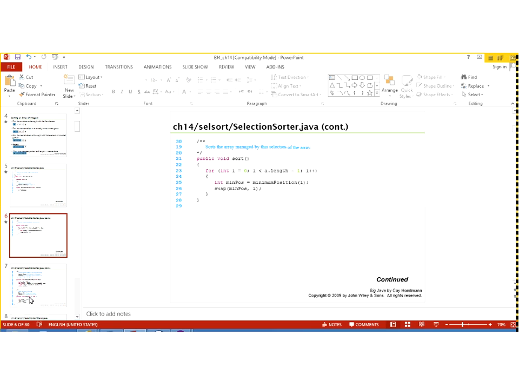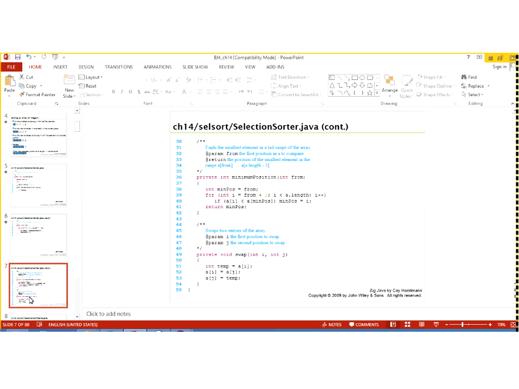In case you get programming questions in the exam where one line is missing, for instance the minimum position or the swap, you must be able to complete these lines of code.